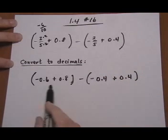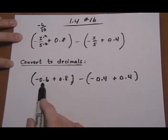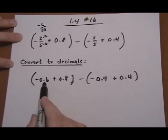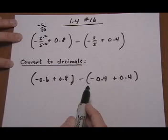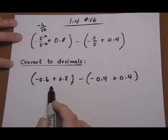The only thing to watch out for if you're converting to decimals is you can only use this method if it converts to a decimal that ends. So if you have a decimal that has a repeating part, like two-thirds would be 0.6666 repeating forever, then you can't use this approach.